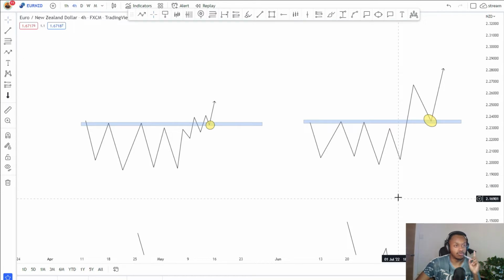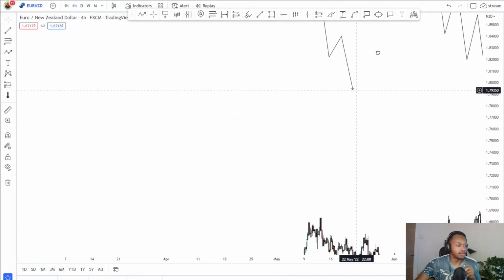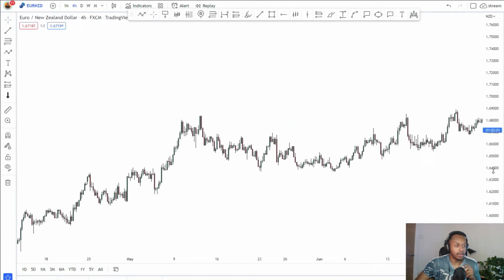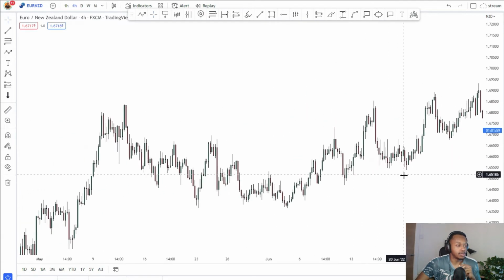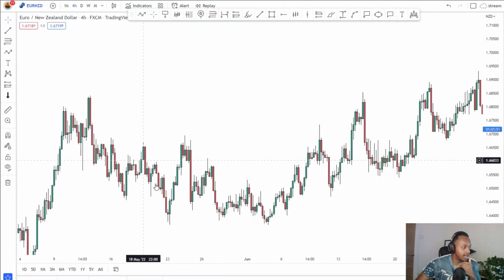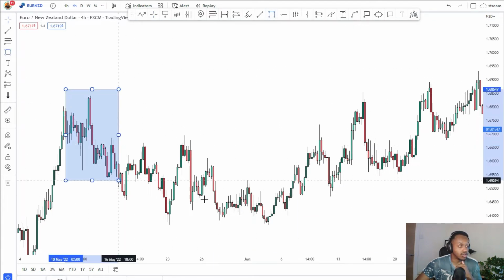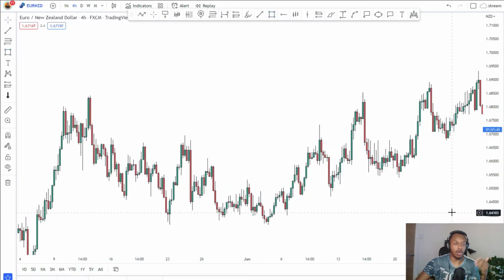So now I'm going to take you into some real life examples on Euro NZD and gold. So Euro NZD, if I can find this setup here. Okay, so you can see the market here, very corrective. Again, this is the type of market where you can classify it as consolidation or lightly trending. We've got a lightly trending to the downside here, then lightly trending to the upside, or you can just look at this whole thing as consolidation. So it's a bit of both, which is where we have to interpret the market as traders.